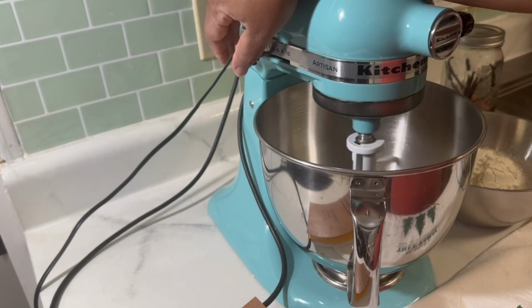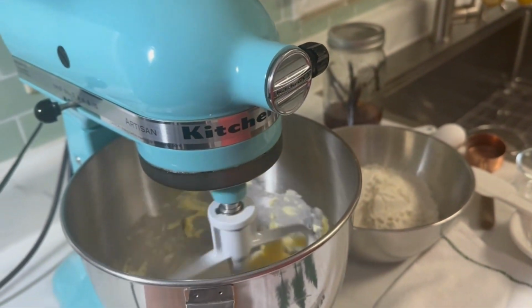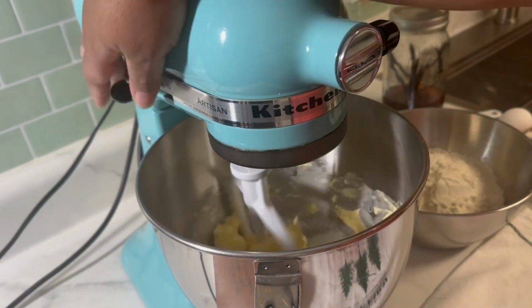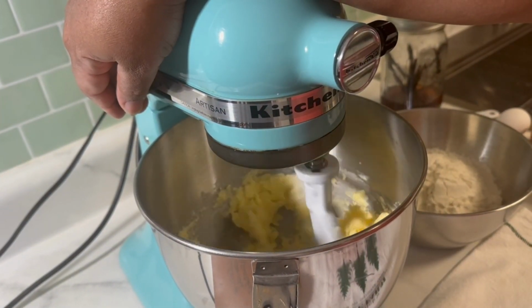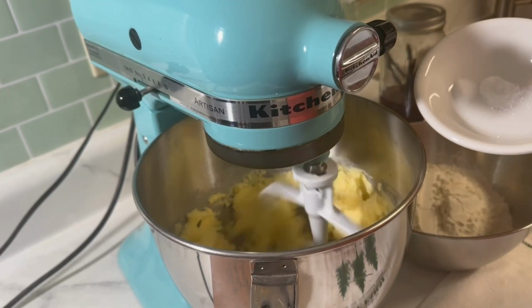We are also going to add some salt and some baking powder to the flour that we have here off on the side. As always, we want to take time to scrape down the sides and then mix some more.